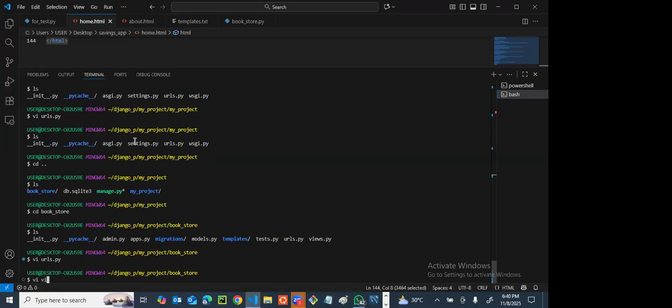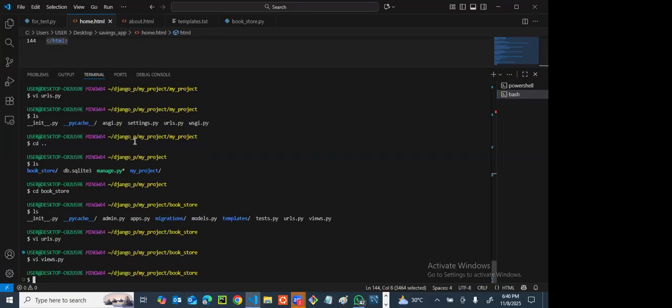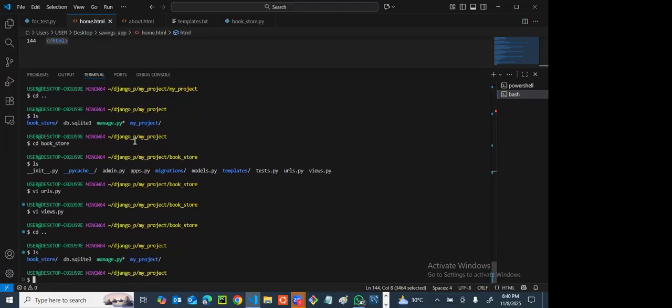If we check views.py, it shouldn't be bookshelf, it should be bookstore. And I think I also named the app we have inside our templates as bookshelf. I will need to confirm that too so that we don't encounter any error. Let me enter inside the bookstore again.